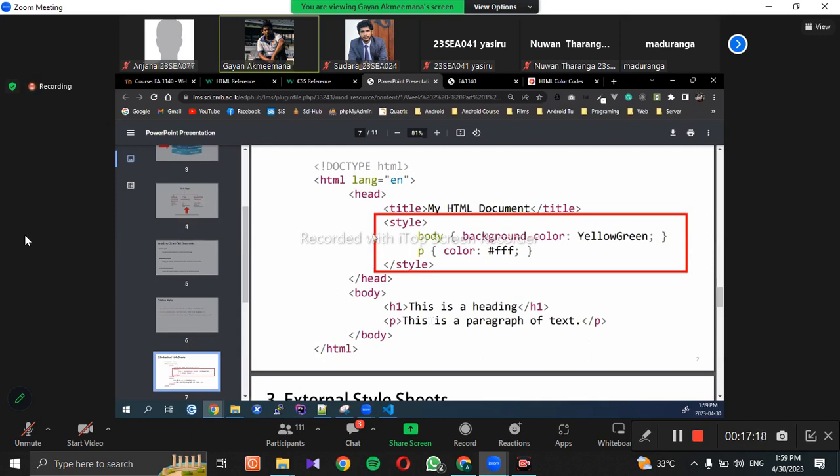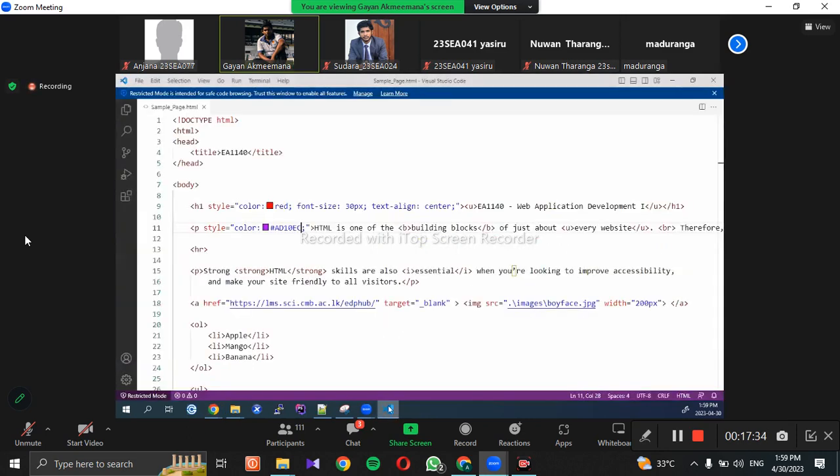So in the embedded style sheets, what we do is we write some CSS codes on top of the web page, and we can use those CSS codes in the HTML page. Now, top of the web page means, you know what the architecture of the page is. In the HTML page, we have kind of architecture. First, we have the HTML tag, the starting tag. This is how we start the page.